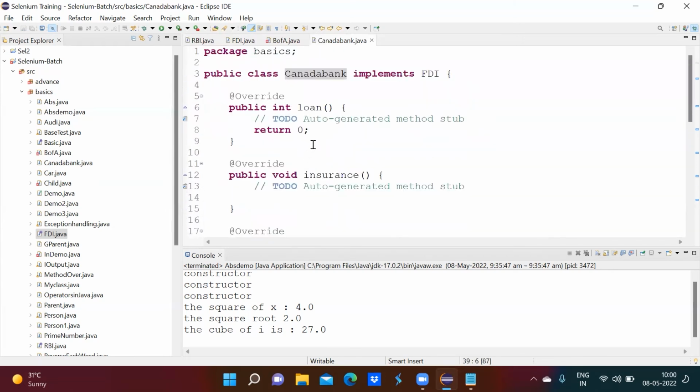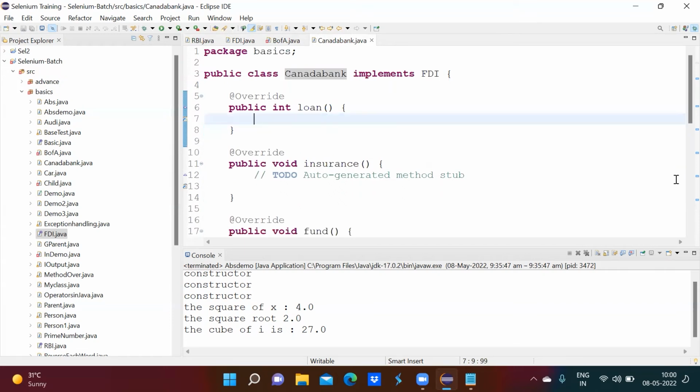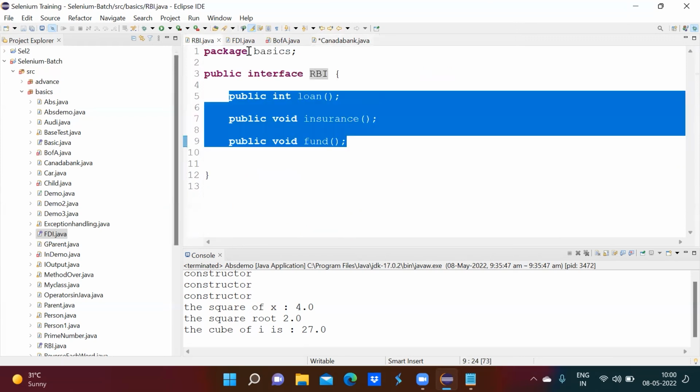the complete class. If you forget to implement any of the methods here, then this class will become an abstract class, because it has concrete as well as incomplete methods. And you cannot create an object of an interface, and you cannot declare a constructor of an interface. So this is again a point to note: you cannot instantiate an interface and you cannot declare a constructor of an interface.